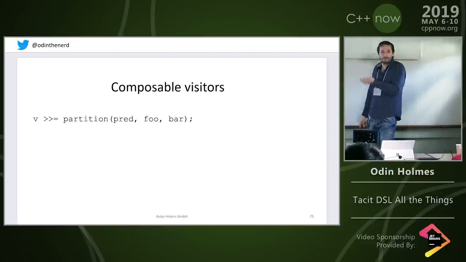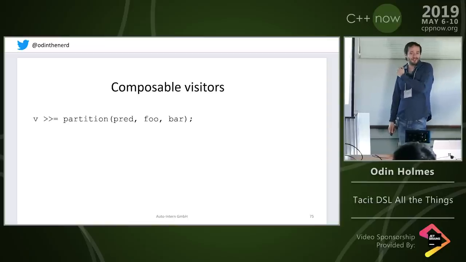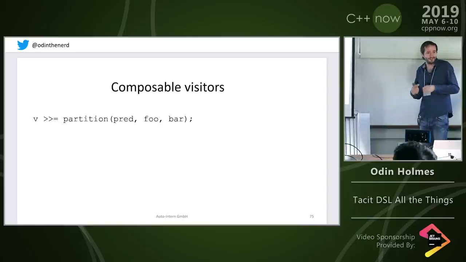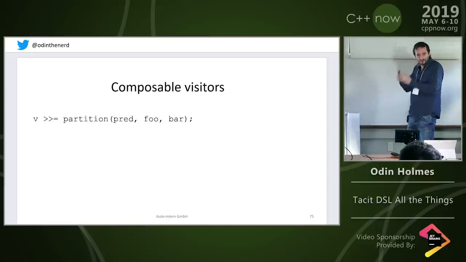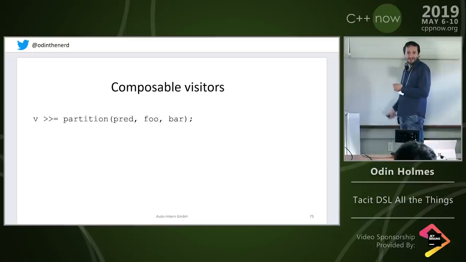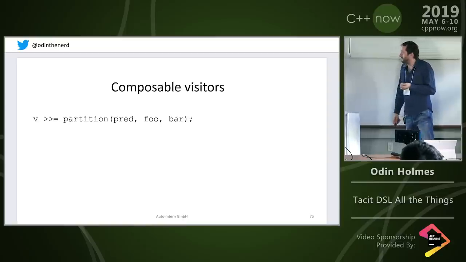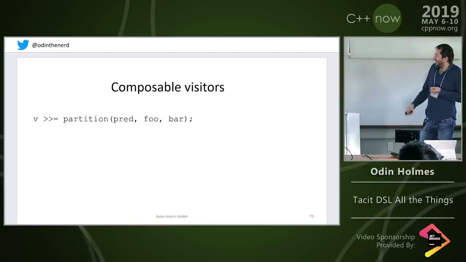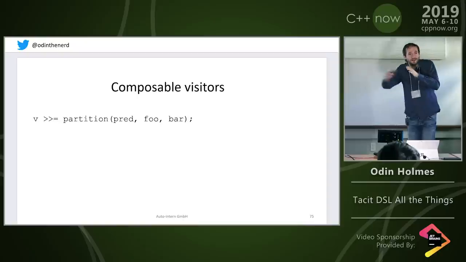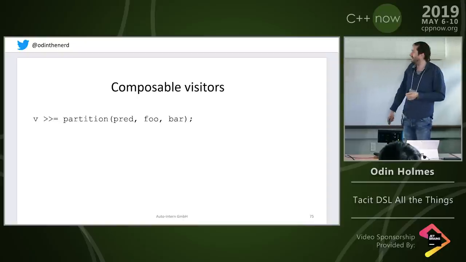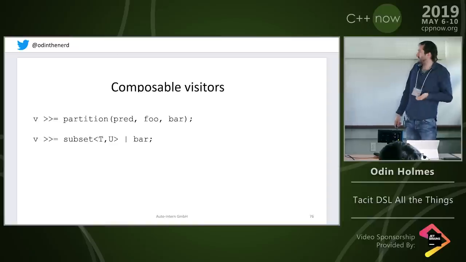But we have this fusion metaprogramming library. So what does it mean to partition an unwrapped sum type, right? Well, you got a bunch of options. And in template metaprogramming, you can just say, well, the ones that fulfill this predicate, they're going into that visitor. And the ones that don't fulfill the predicate, they're going into that visitor, right? This is perfectly implementable, right? And if I can partition, well, I can also filter. And if I can filter, well, that's basically just a subset of all the things that could possibly be. Maybe I know that it can't be these 10 things. It's just one of these three, right? Or I could just explicitly say subset.